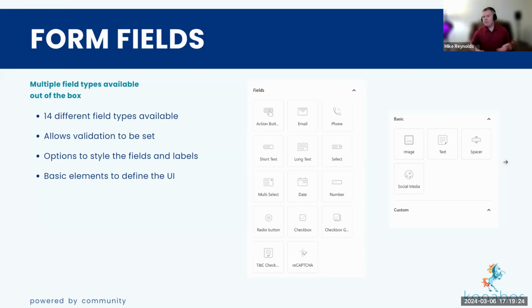You can style them very easily without having to know magical CSS stuff. That's definitely something that's valuable to content authors who don't want to learn how to do that. And me as a backend developer, I don't want to learn how to do that. And then you have basic form fields that you would expect in a form. Alas, there's no credit card field. I'm sorry if you wanted that, but let's face it, we never really needed that. But yeah, we're going to take a look at this stuff.